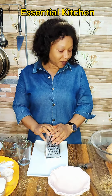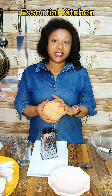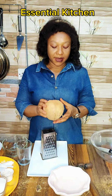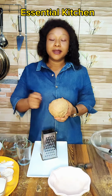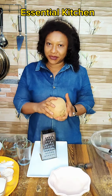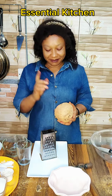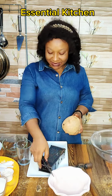Now let's begin. I will begin by shredding the coconut. I will shred the coconuts and also get my coconut milk from here. So I'm going to do it by myself. I'm not buying anything from market. So I'm going to do it with this. It's going to be a lot of work, but I bet you will enjoy it.